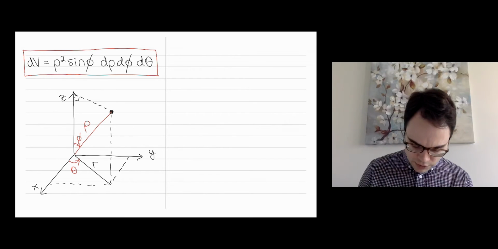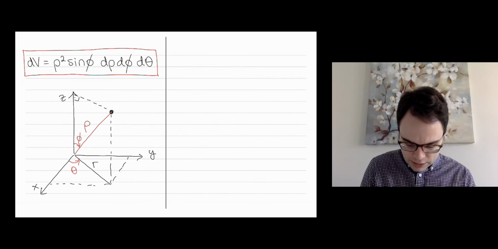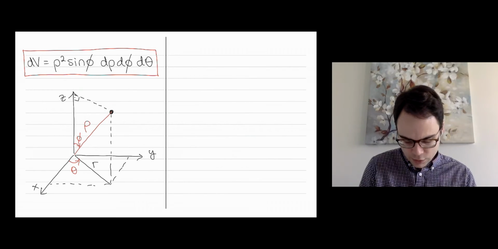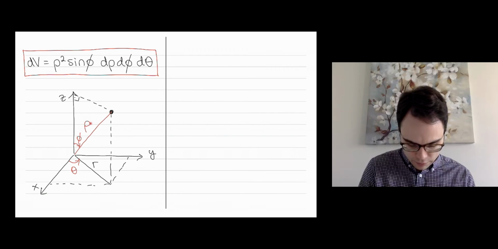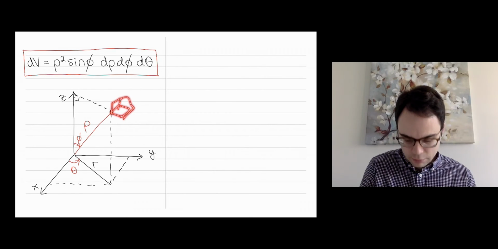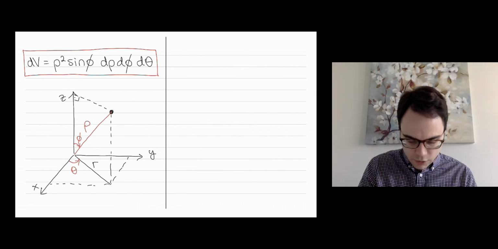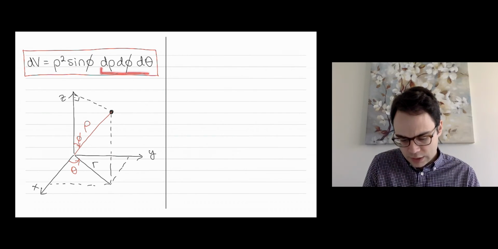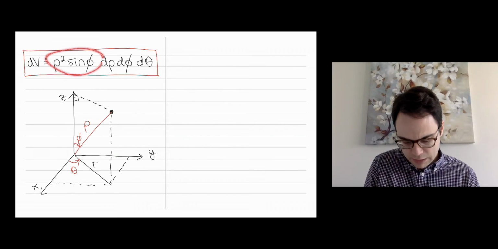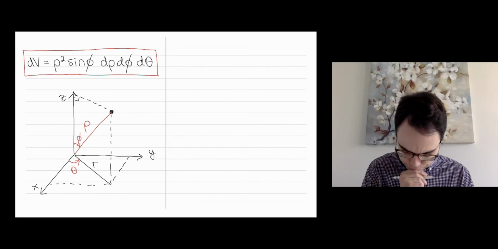What I'm going to do is look at this fixed point, which has coordinates rho, phi, and theta. And I'm going to vary these coordinates a little bit. As I vary them, I'm going to draw kind of a box in 3D, and it turns out that this box will have a volume that involves this number over here. It won't be delta rho, delta phi, delta theta. It will be that multiplied by this. Okay, let's see that happening.